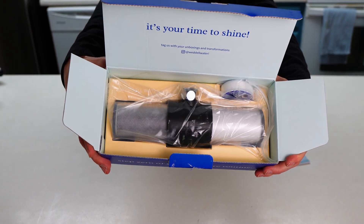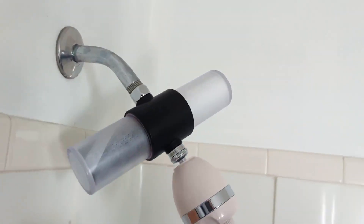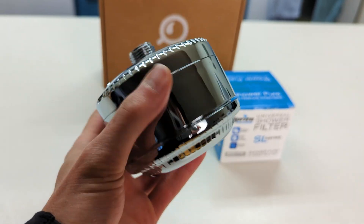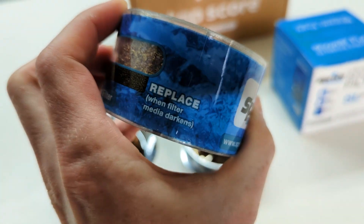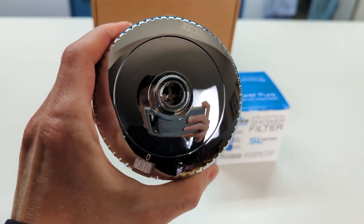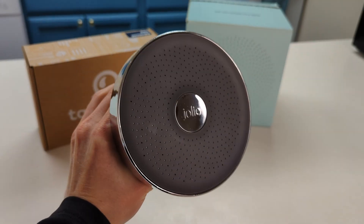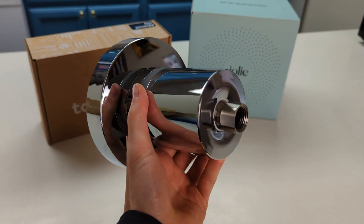To put things in perspective, let's compare Jolie with some competitors. The Weddell Duo is the only shower filter we've tested that sufficiently reduced DBPs, and it's certified to NSF-ANSI 177 for chlorine reduction. Sprite's Slimline 2 is another option that uses essentially the same filter media as Jolie, is much cheaper at around $35, and is also certified to NSF-ANSI 177. So who would actually want the Jolie showerhead filter? Honestly, it's really only for someone with a bigger budget who cares more about the aesthetic design and look of their showerhead than performance — or maybe if your only concern is chlorine and you really like the specific style of the Jolie showerhead.